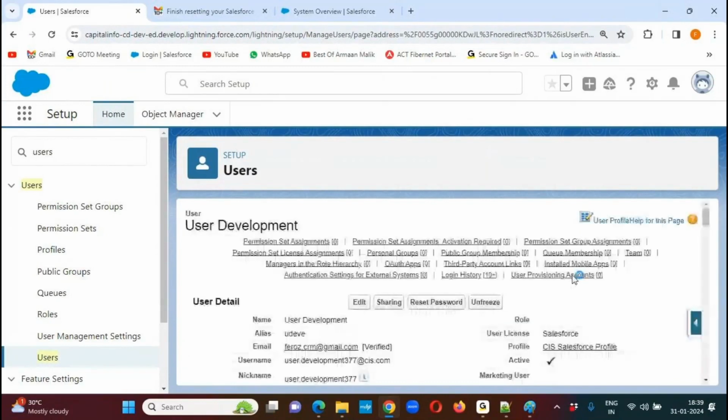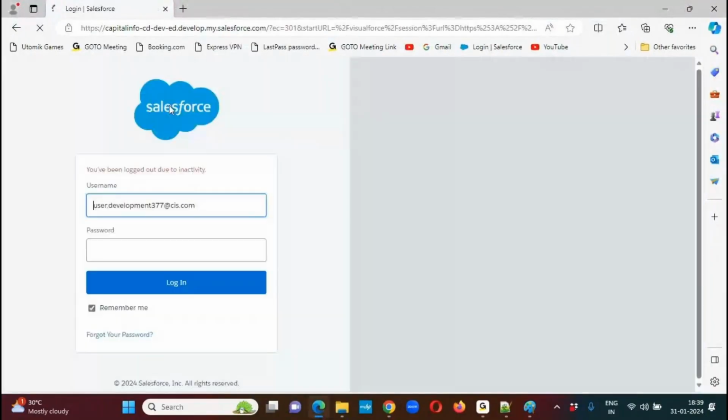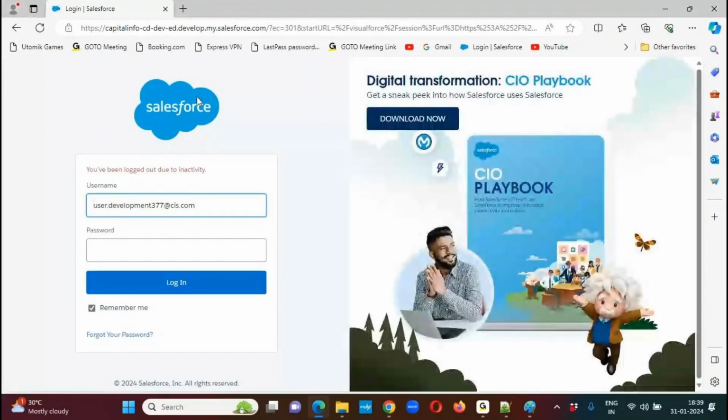User has been frozen. Freezing means what? The user can't log in to my Salesforce account. Now, when you go to this user account, the development user account, and click on it, it will come out from that user automatically because we have frozen that user account. They can't perform any operation. From the moment you freeze that user, the user can't perform any other operation. When you click on any link or any button, it will check whether the user is still active or not. If yes, it will process that request, or else it will show the message that due to inactivity you can't perform this operation. Okay, clear?